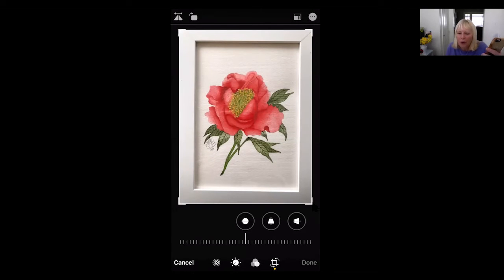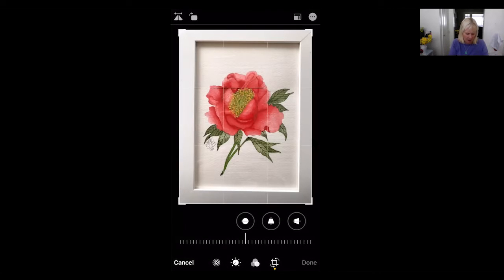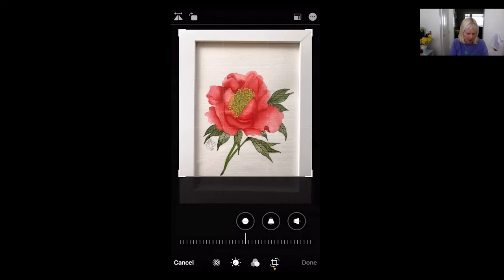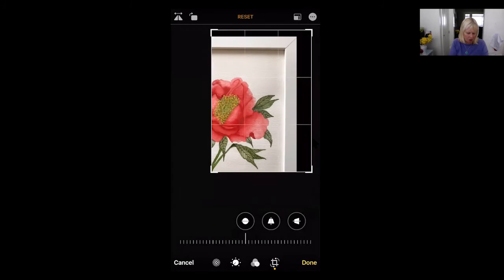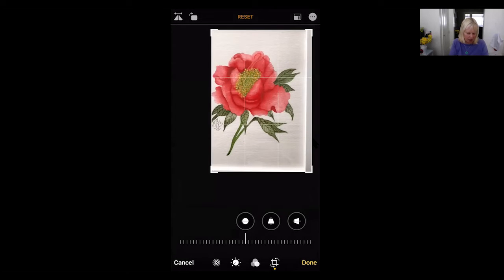And you see these 4 little handles here, up here? It's hard because they are white and the frame is white. What you can do is you can put your finger on here and resize the square around the picture. I'm trying to get it to be kind of a square.